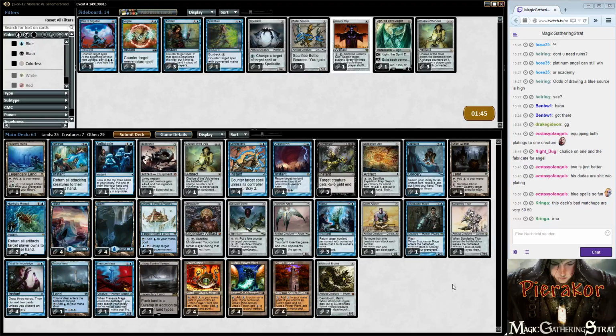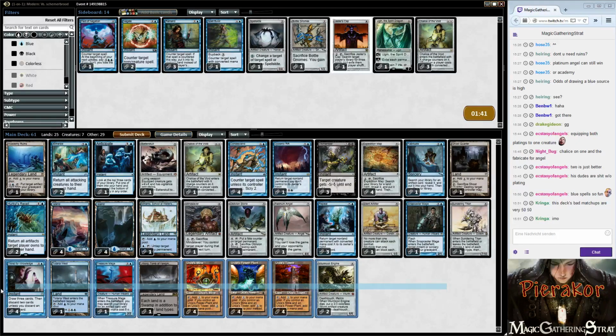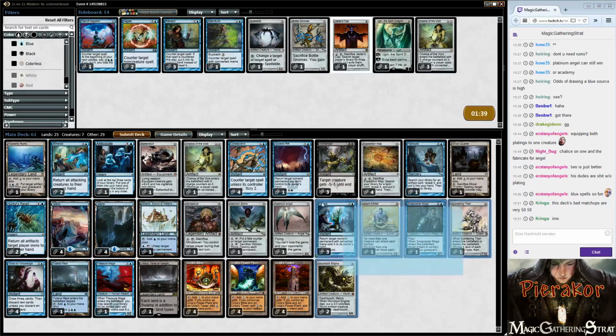This deck's bad matchups are very 50-50. I don't know. I don't think this is necessarily a bad matchup. I think the bad matchups are Death and Taxes, Hate Bears, and Merfolk.